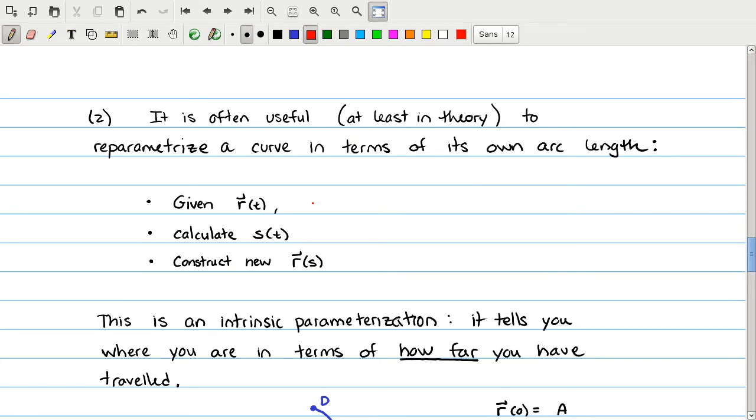This arc length function is independent of the parameterization, right? It makes sense to say that given any point on the curve, it is a certain distance along the curve from the initial point. And that is true no matter how I got there. Again, like an odometer. Two people driving completely differently, when they reach the same point, their odometers will read the same distance from their starting point.